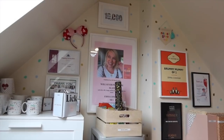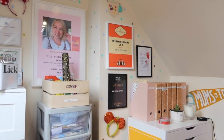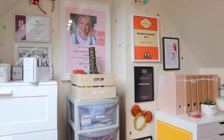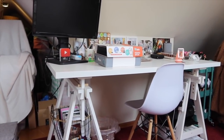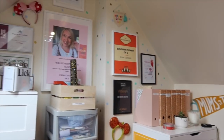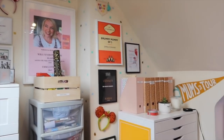My first job before Stephen gets started today, while I'm obviously looking after the children downstairs, is to take all my precious bits off to make sure that they remain precious and don't get wrecked, and all the bits and pieces off my desk as well and off the wall, just to make sure that everything I love, all my work stuff, is nice and kind of safe. So that's my job that I'm going to do now.